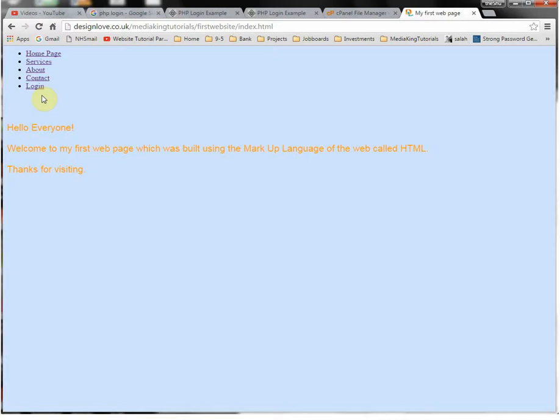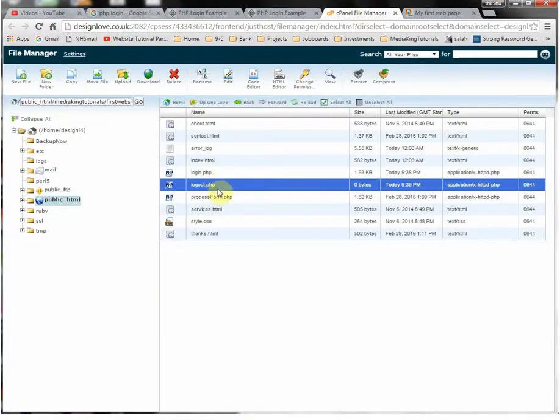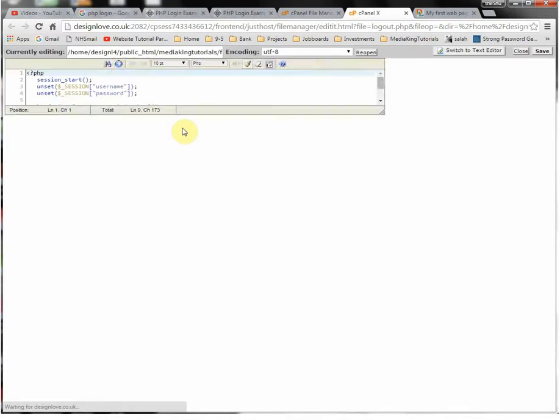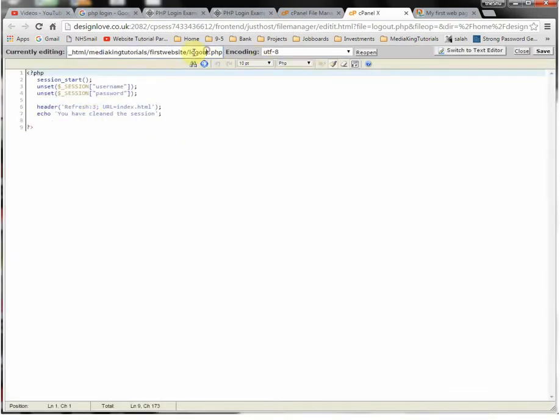I hope you learned a lot there, and you've learned how to pick up what sessions are, and you could play about with them now, test them out, change your page, create a profile page. So instead of coming to the home page, you could set the page to go to a user profile, for instance, in this logout page. You could go to a profile, and then in there you could have a logout button to log out, which then maybe logs out user and goes to the home page.